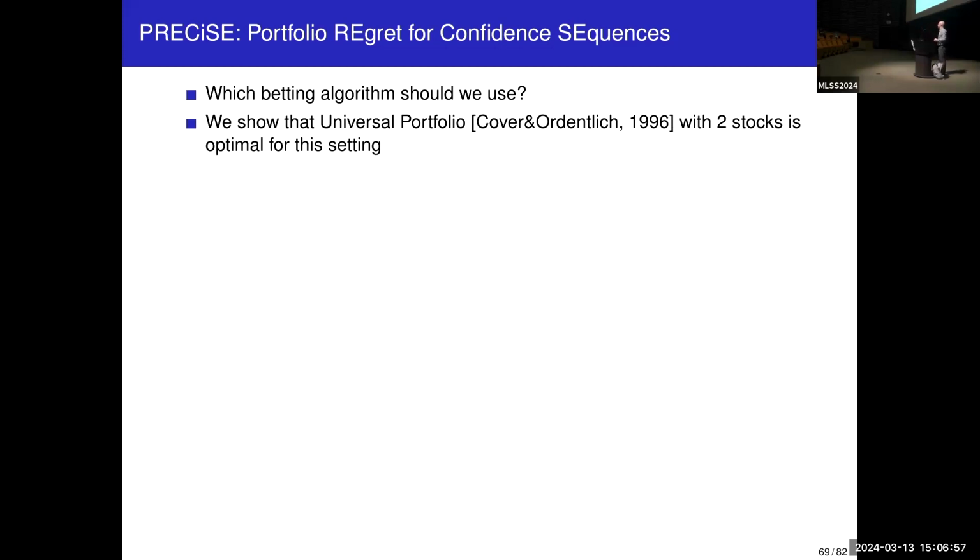Universal portfolio assures you that your log wealth will be a logarithmic factor away from the log wealth of the best constant rebalanced portfolio. Okay, the best constant rebalanced portfolio is a portfolio in which each day you buy and sell the stocks, and you always buy with the same distribution of money on the same stocks. So you keep this thing constant with the knowledge of the future. And so you are a logarithmic factor away in log wealth. And this is the optimal thing. So if you use a universal portfolio with two stocks, the problem that I showed you of betting on that continuous coin can be solved optimally.